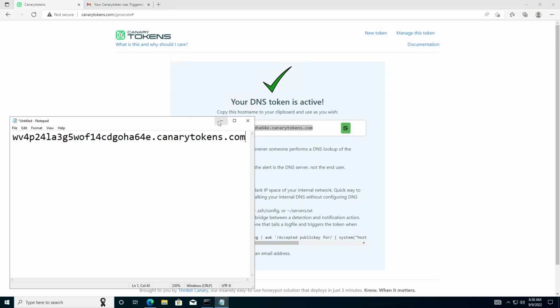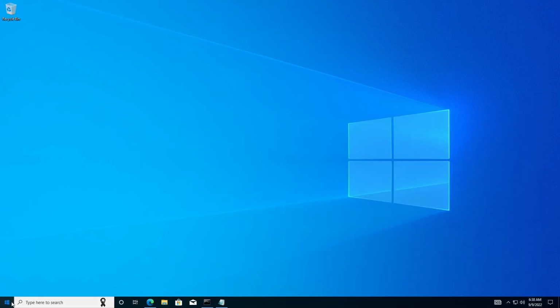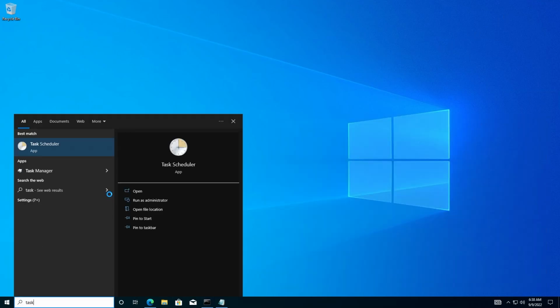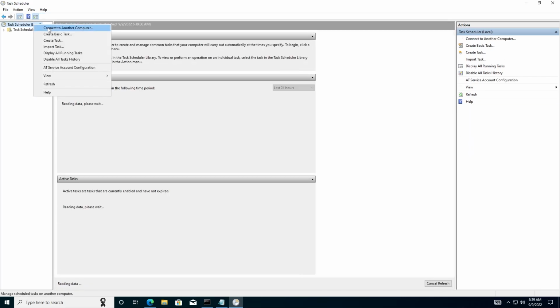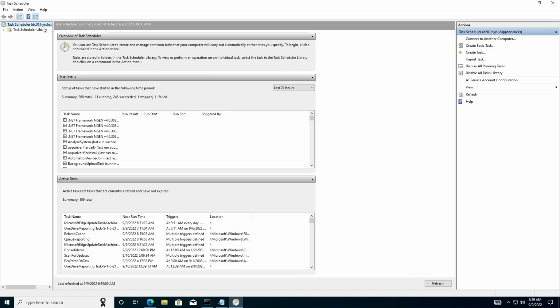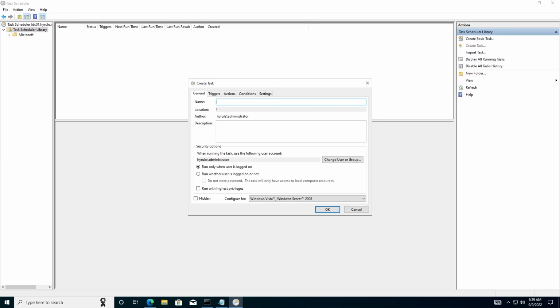So the next thing is we need to open up Task Scheduler and see exactly how this operates. And I normally don't start off in Task Scheduler because it's just a pain to use. You'll see what I mean in a minute, but we put a computer in. I'm doing it on the domain controller. We can create a task, call it something, so honey account monitor. We want to run whether the user's logged in or not. And because we monitor the event log, we need to run with highest privileges.